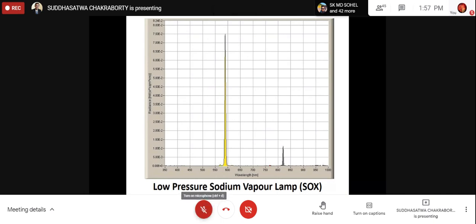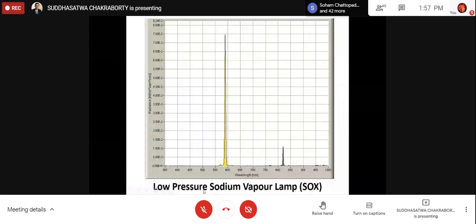Right. So this is truly monochromatic in nature. Almost a single wavelength is present. If you magnify, a very faint red is present here, but that's negligible. We can think it's truly monochromatic in nature. Theoretically it's a complete monochromatic source, but here it's not absolute monochromatic. If we measure, we can see some red and some very faint green, but mostly it's dominated by this golden yellow color.